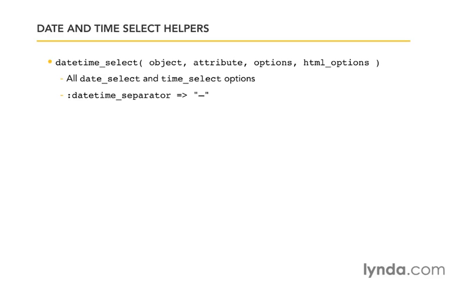I'd like to try these out, in particular the date time select, and the place that I want us to try it is with our created at and updated at fields. Those are date time fields that we have in our database already. Now typically you wouldn't actually allow these to be editable values. You wouldn't put them on the form. You would just let Rails quietly manage them in the background. There would be no need for the user to change them. The date that it's created at is the date that it was created. We don't need to modify that.